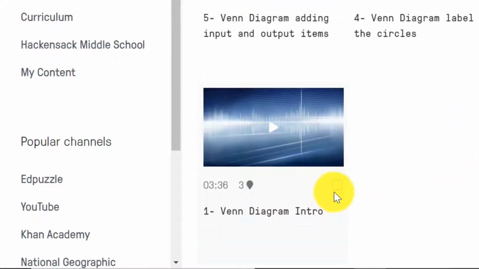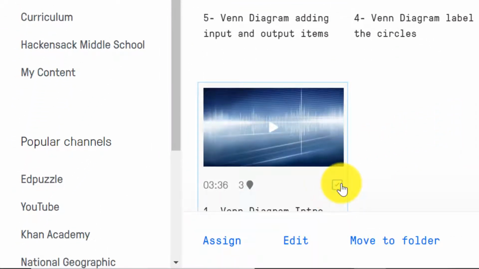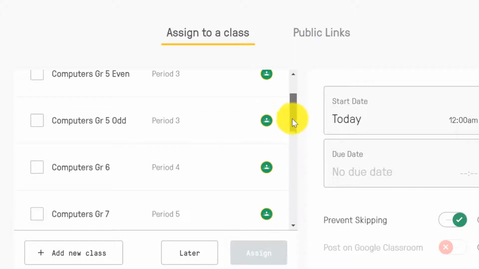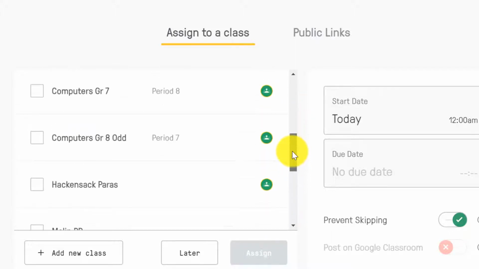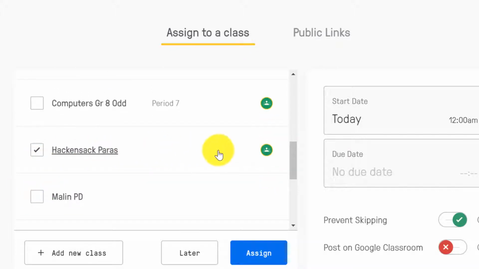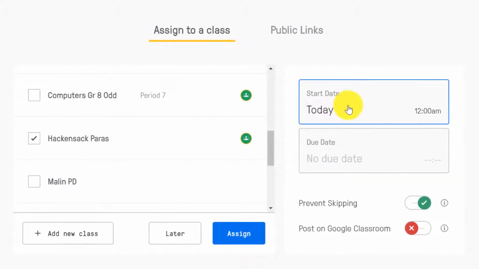So I'm going to checkbox that one, and then the word assign pops up as one option here. So I assign it, and then you get to choose what classes you want to assign it to. So in this case, I'm only going to pick one. You could check more than one if that's appropriate for you to do. And then you have the option. It gives a start date. You could change that, by the way. You could put it in the future and have it start in the future. So if you had a reason to set this up and have assignments pop up on Tuesday, Wednesday in the future, you can do that. I usually just leave this to the moment I'm posting something.